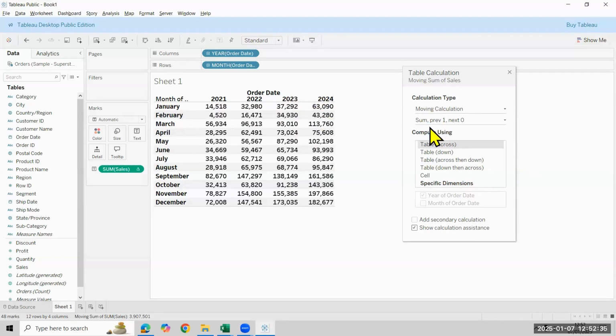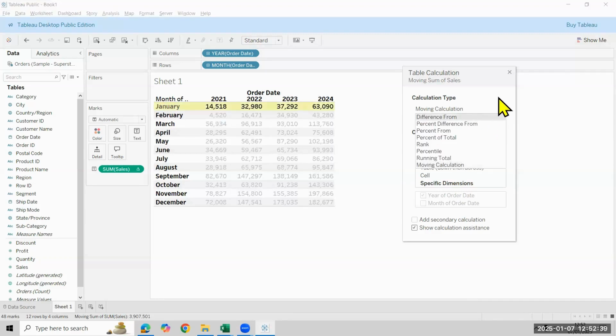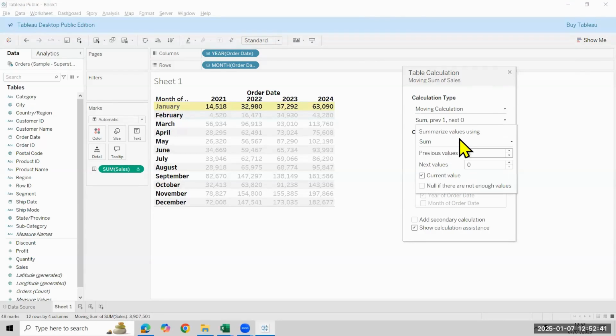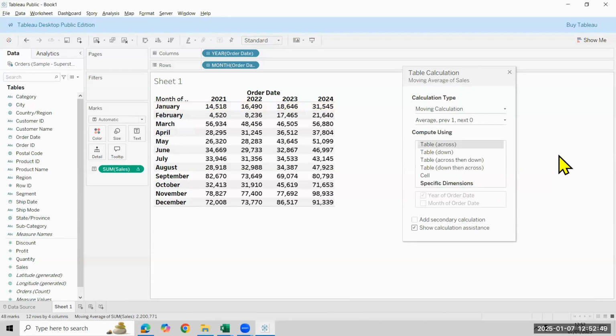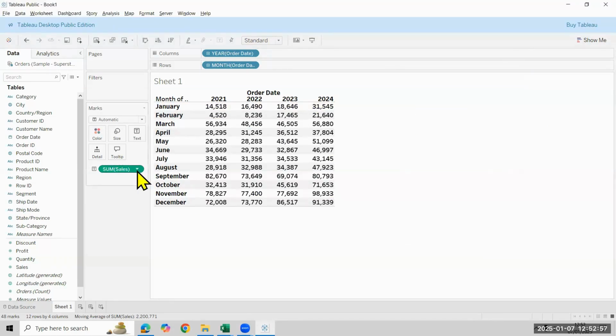That is called sum of previous 1 and next 0. Basically, which condition will we use it for? Average. Last 2 years average sale. This is how you give it. Clear on this? Yesterday you did it with the formula. All this comes under the formula only. Okay, now the last concept.